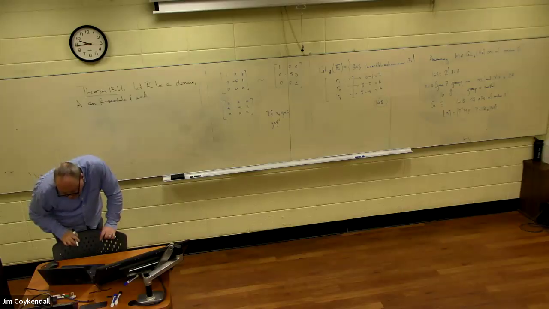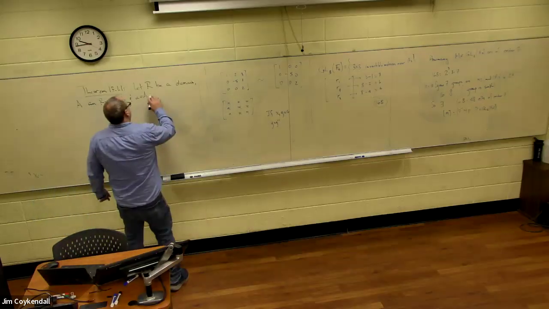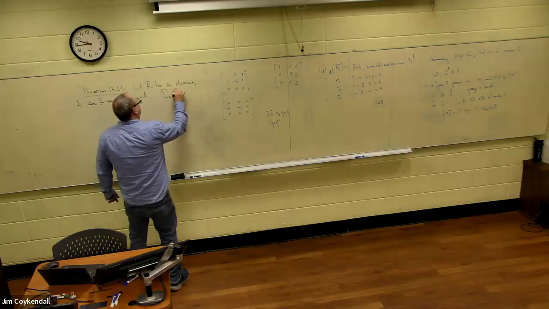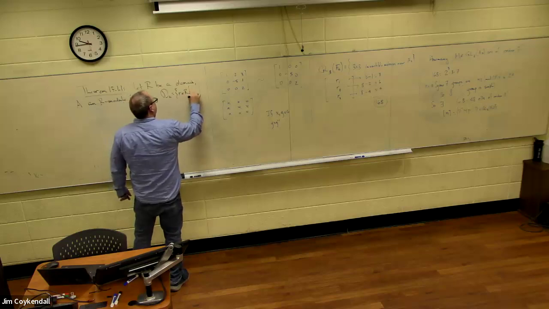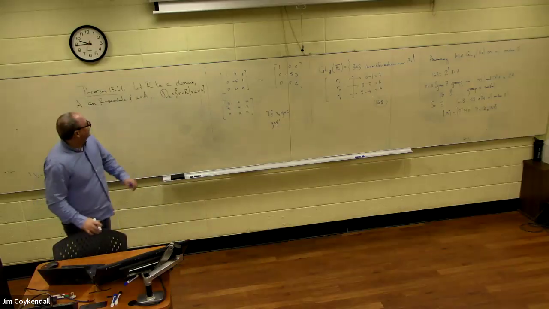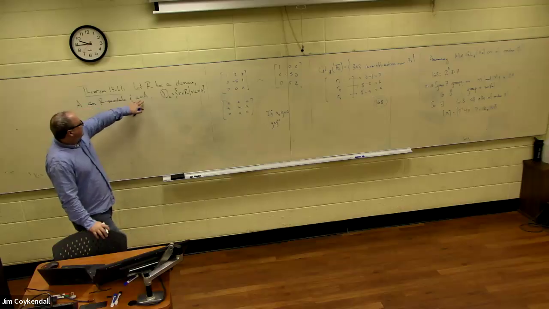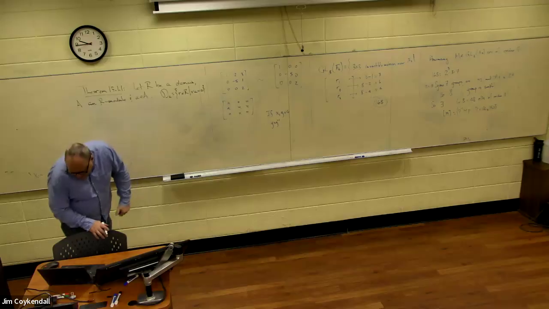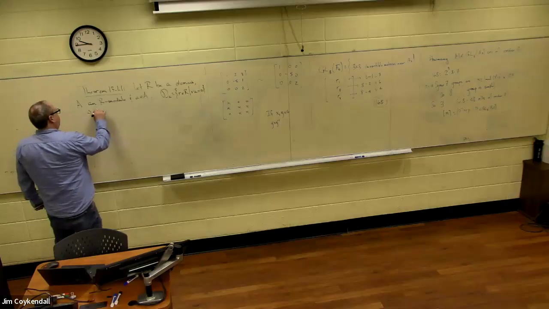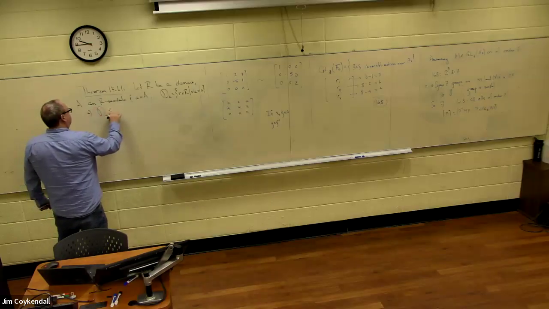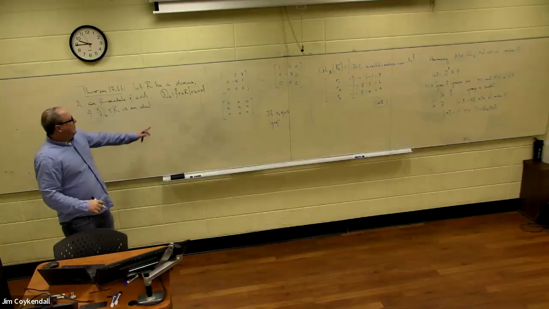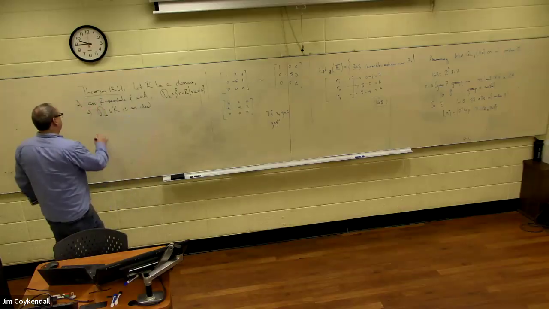Oh, and one more definition. So I'm going to have that script D of A. This is the set of, for my fixed A here, D of A is the set of everything in R that kills A. So the set of everything that kills some fixed A is an ideal.